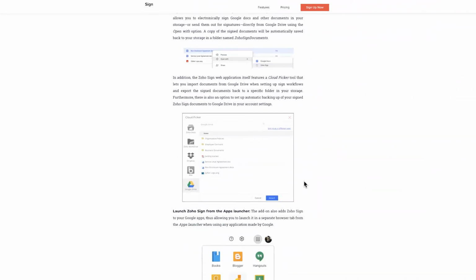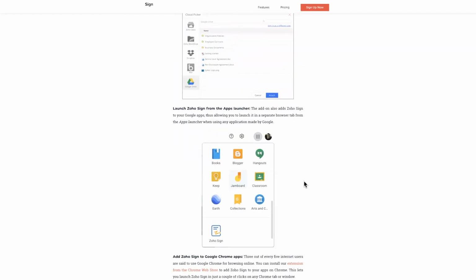They also have a little cloud picker. Google Drive has now been added to the cloud picker. So if you're in Zoho Sign, rather than upload, you choose the, I can't remember what the name of it is. It's kind of odd, but anyway, it gives you this little thing where you can go, hey, I want to do it from Zoho Docs, OneDrive, Dropbox, Box. Now you can just go ahead and directly upload things from there as well. And then it becomes an application in your application launcher inside of Chrome, and it also becomes an app if you're using Chromebook.